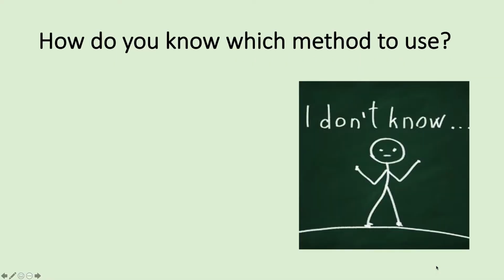But before that, we need to think about which method to use. So like I said before, it doesn't really matter which method you use as such. What does matter is that you're using the right method to find the right research and the right information. So what kind of evidence do you want to obtain? This is a question that you need to ask yourself when deciding which method to use.